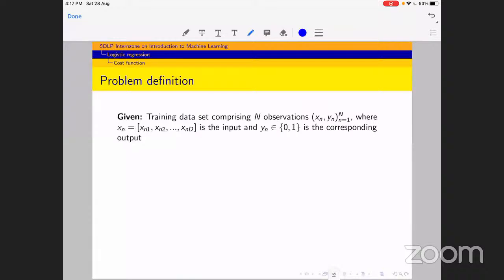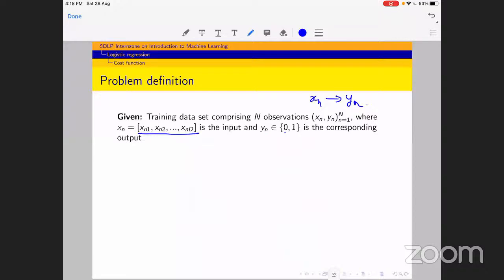I'll complete the problem definition part, and then we look at gradient descent in the next class. What we have with us are n paired observations: x_n and the corresponding label y_n, where x_n, as we have already seen, is a vector of features, and y_n is either 0 or 1.